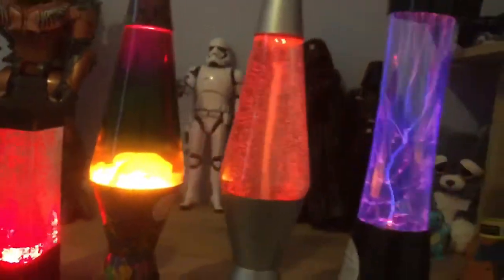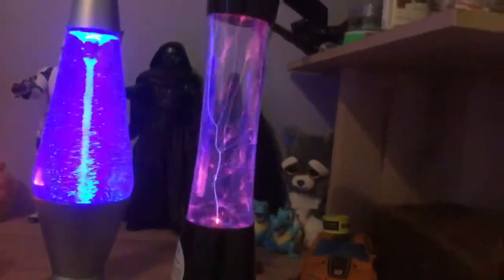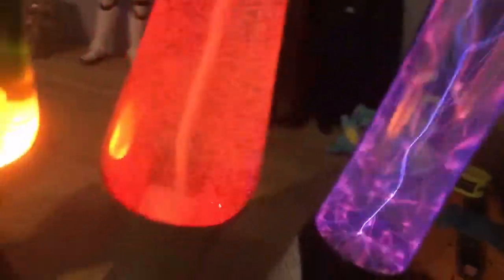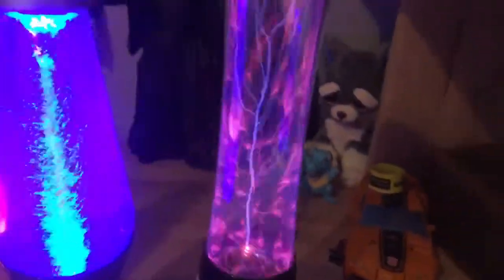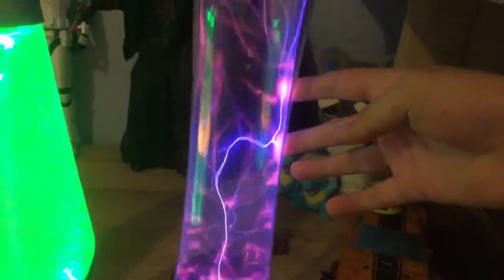Silver coloured. And next up, my favourite one — the lightning lamp. Now, this one was very expensive. I got this one for my birthday. It has the black colours and inside it is actually electricity. I don't think any of you have ever seen electricity that you can actually touch, or see inside glass like this one. If you touch it, it literally tries to electrocute you — just like that — but it can't, because there's glass in the way.